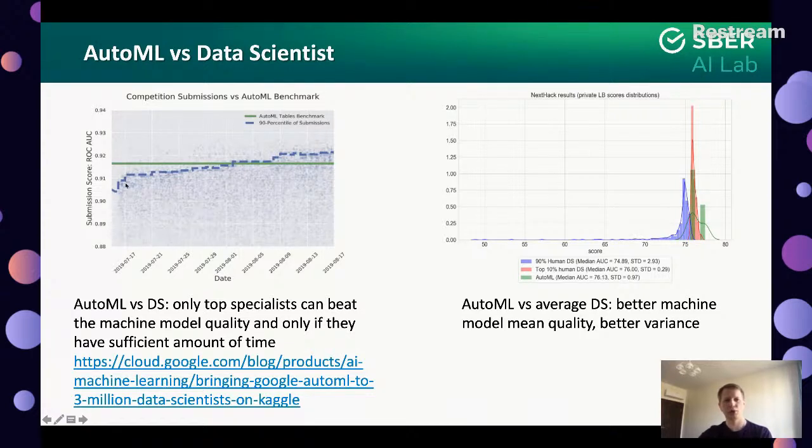But if we go to this dotted blue line, it's like the 19th percentile of submissions. To beat the AutoML solution, we need about, I think, 2 or 3 weeks of time. So if you have pretty much time, you can do it.